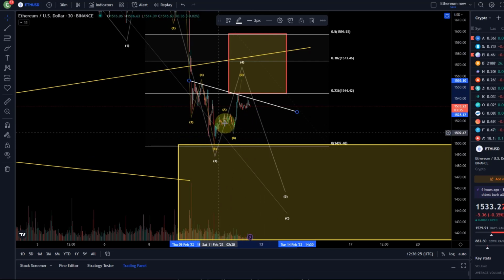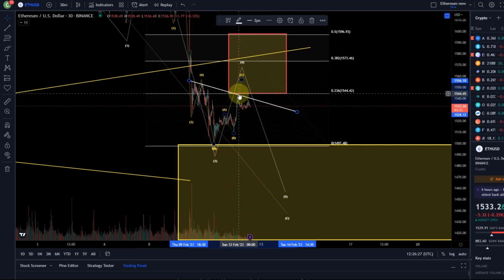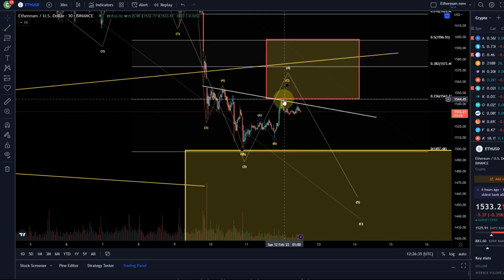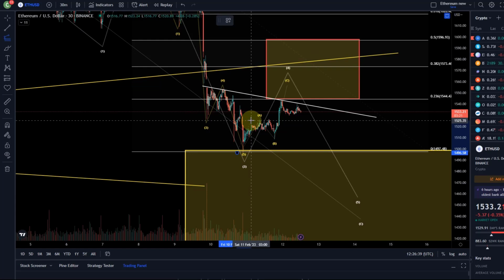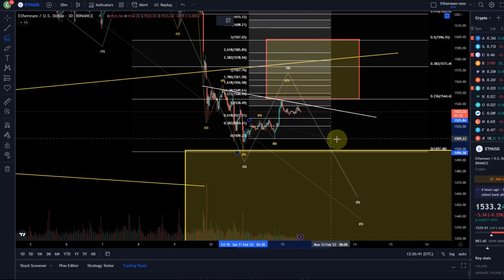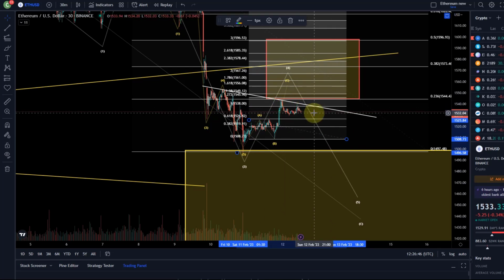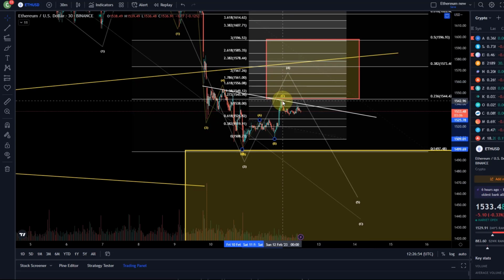I mean, we have an A complete, we have a B complete, and possibly the C complete. We reached a 23.6 Fib level here, so we completed basically the minimum requirement that you would expect for a wave 4. And also, let's just remind ourselves, let's take the length of the A wave, measure it against the length of the B wave, and then you can see that Ethereum now got rejected twice from the 1-to-1 ratio. Wave C has the same length as wave A.